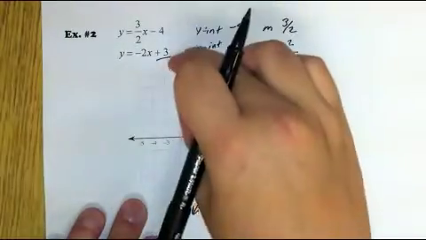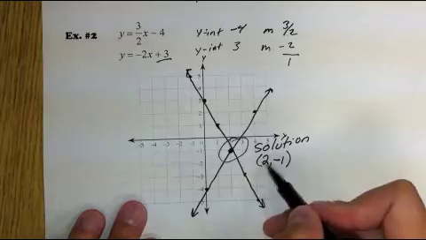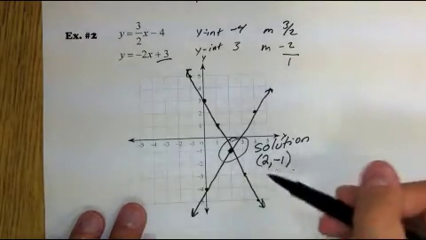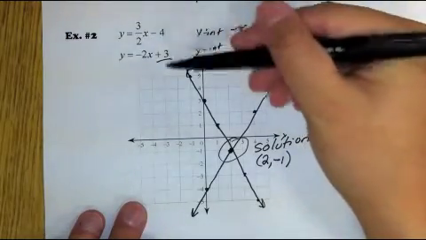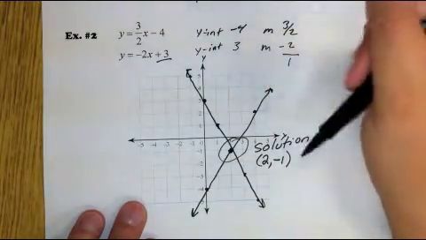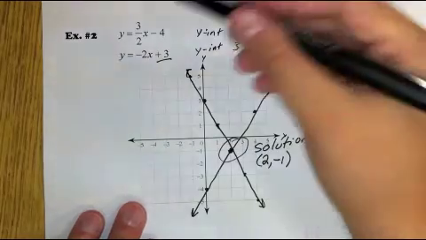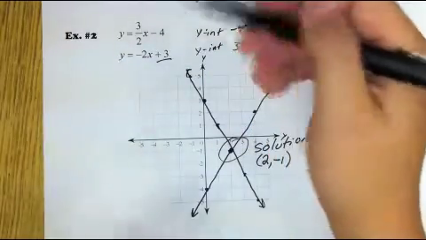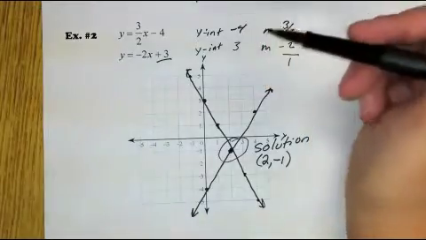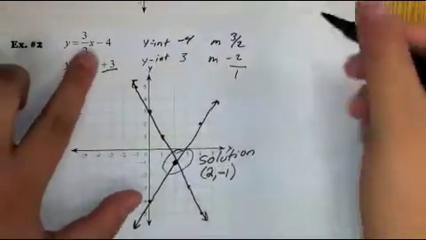We just solved this system. What we're going to learn later is that if I plug this point into each one of these equations, they'll both work out. They'll both be equal. If I plug in 2 for x and -1 for y, guess what? Each equation will work out. I'm actually going to do it because I want you to see what this looks like. I'm going to plug 2 into x.